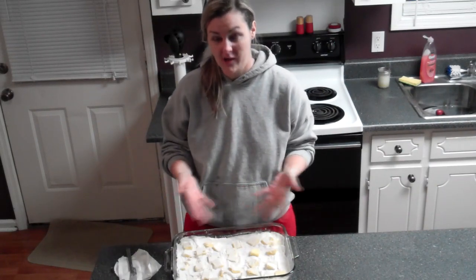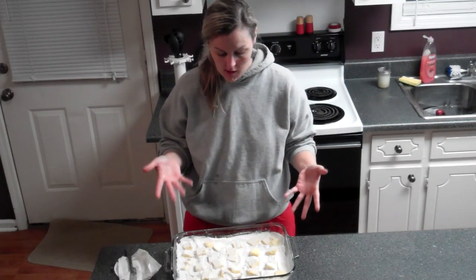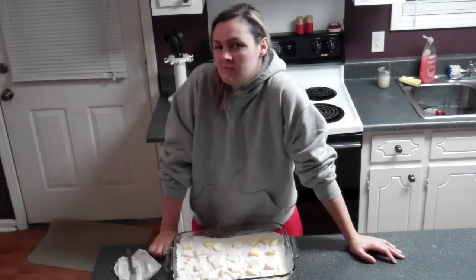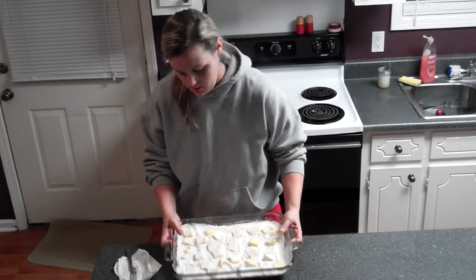Okay, so now we're going to take our concoction of goodness, push it in the oven. Put it in the oven for about 20 minutes. It depends on how you like your cake crust. If you like it a little dark, you can leave it in there for more than 20 minutes. But I like it light. Okay, so anyway, let's put this in the oven. So there we go, 20 minutes on the clock.